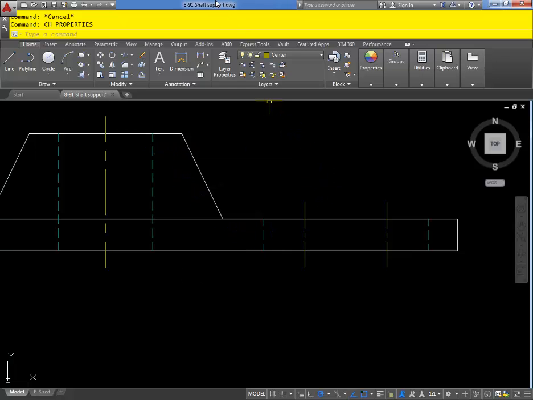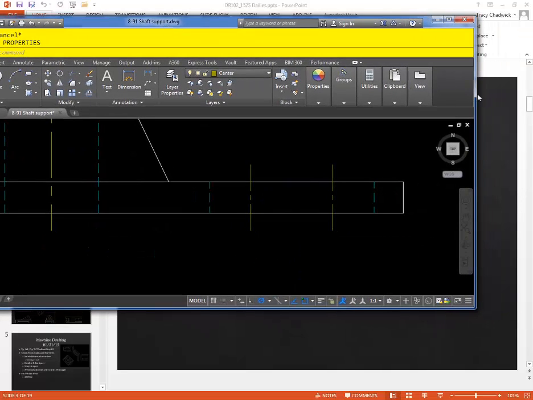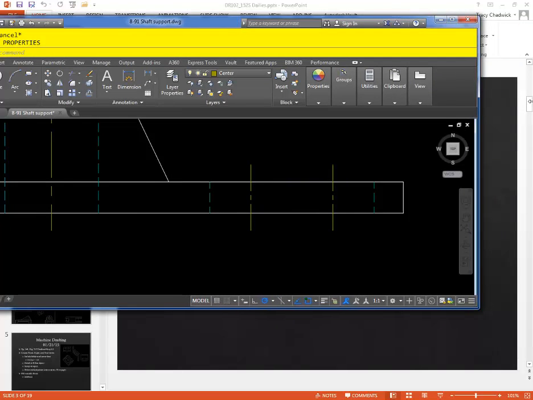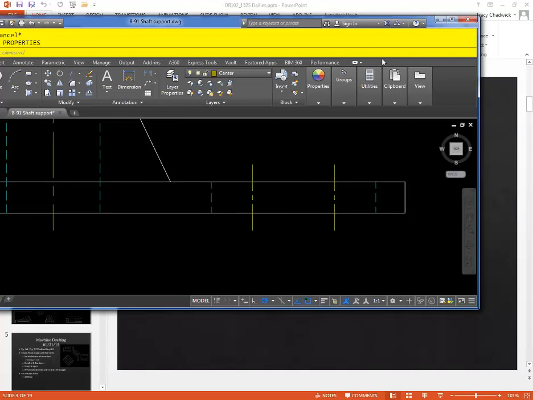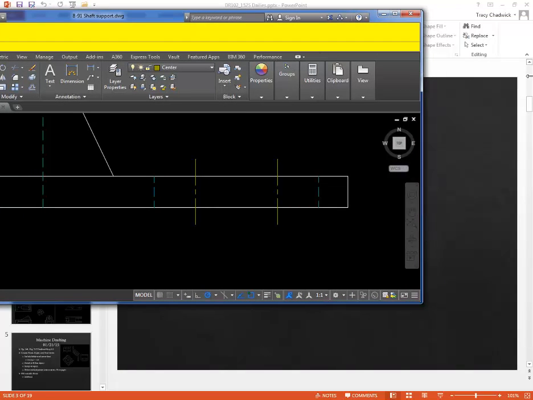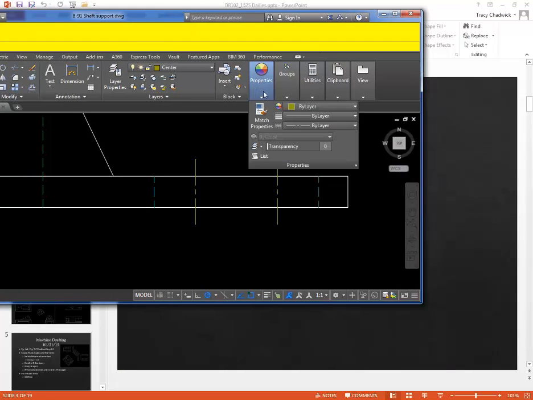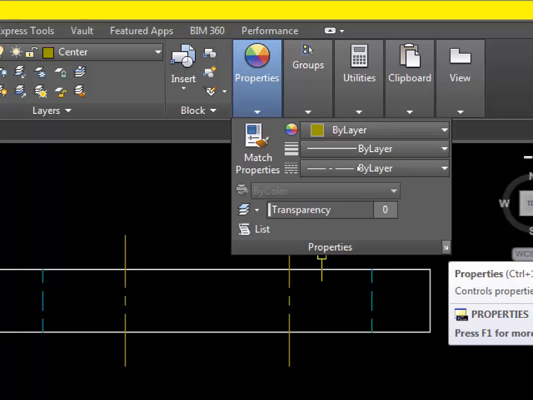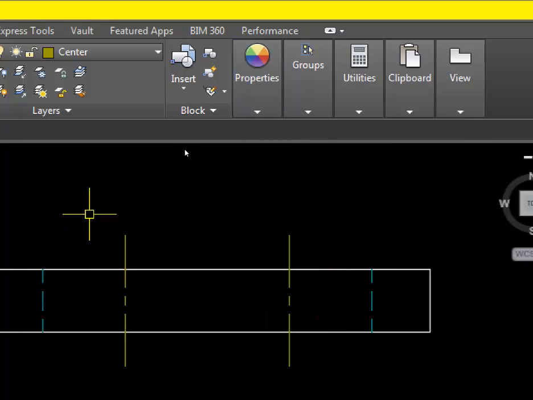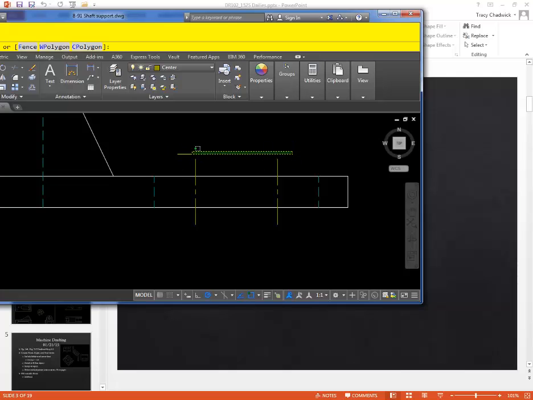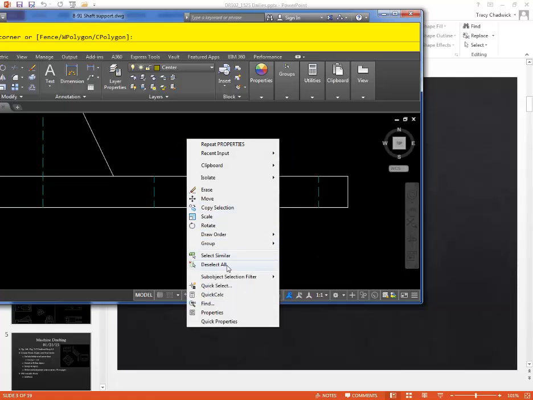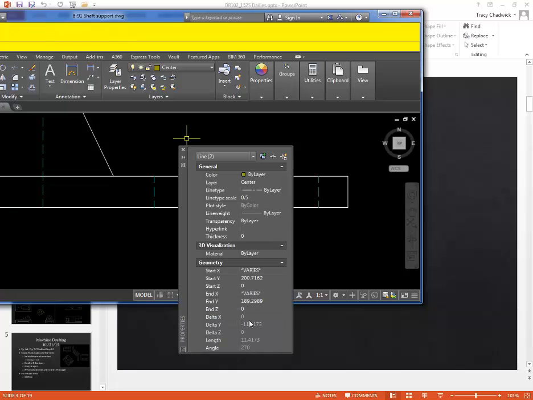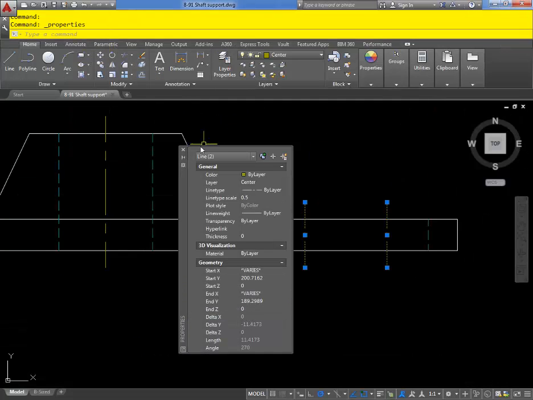Up here, oh, my screen looks different than yours because mine's not doing widescreen right now, so let me stretch this out. So you've got AutoCAD up in front of you, right? Yeah. Weston, this isn't going to stretch out apparently. Well, that stinks. But in your properties panel, you find your properties panel up there. Yeah. The bottom right corner that's pointing down and to the right, that opens it up too. And then the way I did it is with a right click. So if you select something, you can right click and choose properties. And that will come up then. So as usual in AutoCAD, several different ways to do the same thing.